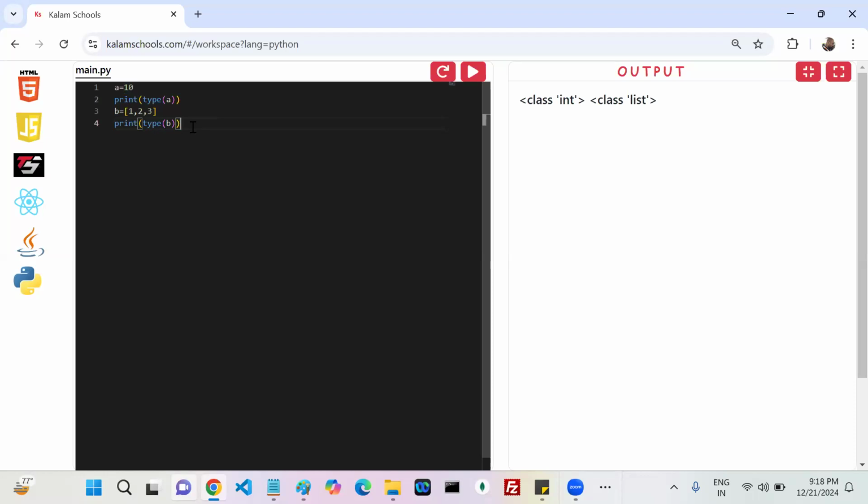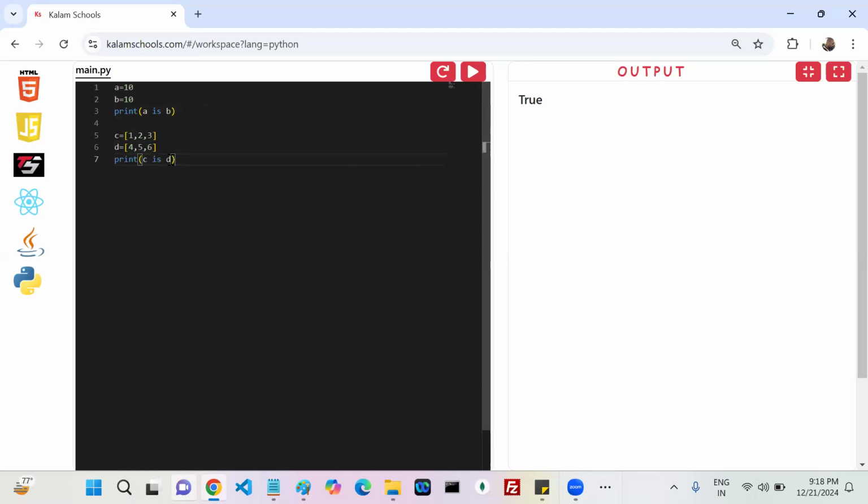Let me write a equals 10 and b equals 10. Now if I print a is b, the answer is True. Now I'm going to write c equals 1, 2, 3 and d equals 4, 5, 6. Print c is d.